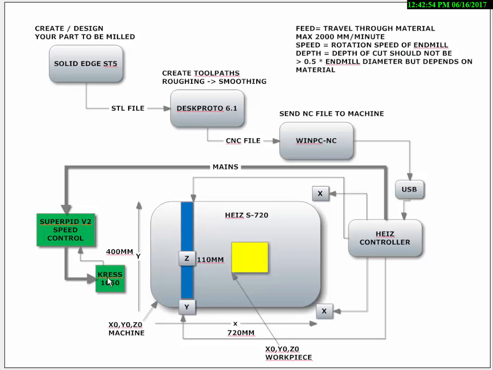You can see here that I was unable to control the speed of the end mill accurately. This is the rotation speed. So I purchased a Super PID version 2 speed controller, and I had to modify the Crest end mill to get the rotation speed coming back. This closed loop allowed me just to dial in with a potentiometer and say, for example, I needed 6,500 RPM. You can dial it there, and the speed controller does pulse width modulation to the Crest end mill. So this is really a worthwhile addition to one of these little hobby routers.